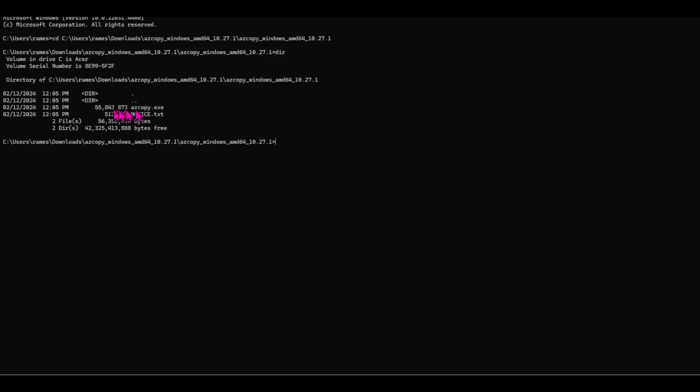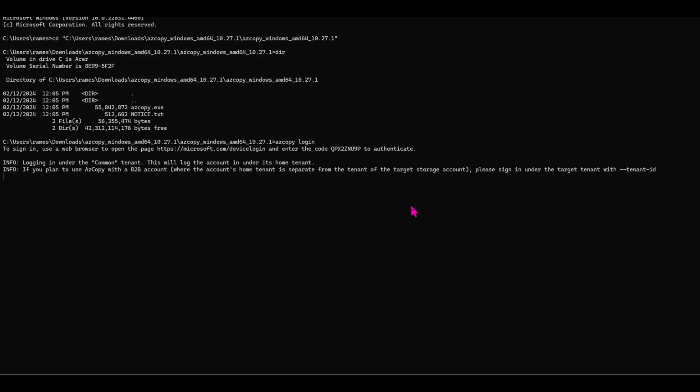You don't need to do an installation in this case like we do using MSI. You just extract the folder and you will find this azcopy.exe there on Windows. Now let's run this command. First you have to log into Entra ID using azcopy login, and then get to this website and enter this code.